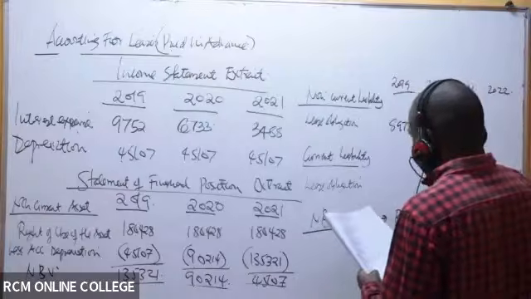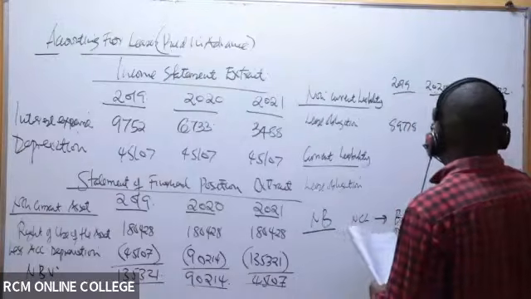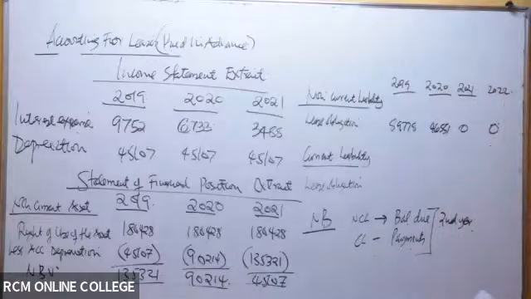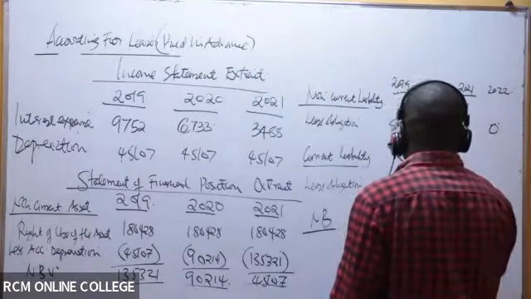89,778. Then of course, this one is 46,551. So this one is 0. Then for the lease obligation under the current liability, you will take the lease payments, and you consider from the second year. If you look at our lease payments here, it is actually an amount of 50,000.